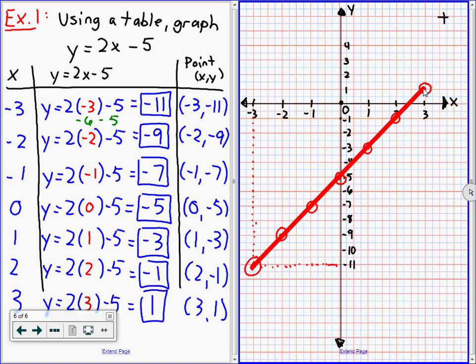Aren't you listening? Yes. We need arrows on here, because this line could go on forever. This line can go off forever and ever and ever. So make sure that you put arrows on here. We just happen to do the graph from -3 to 3. I could have done -5 to 28, and the graph will still look the same, a straight line.